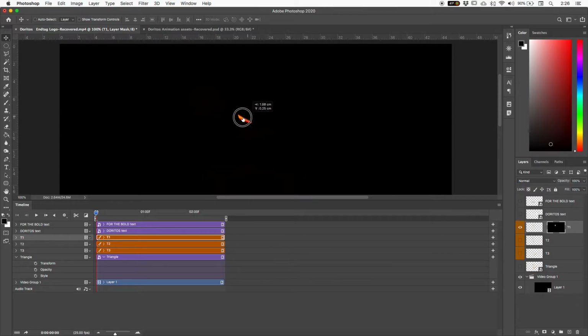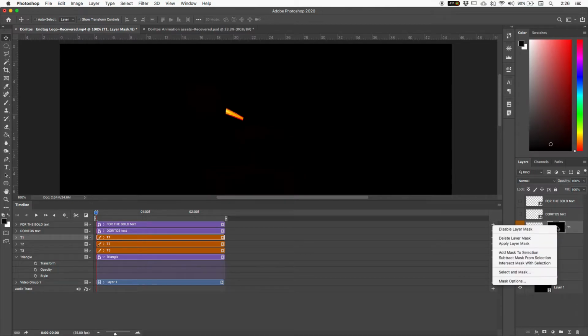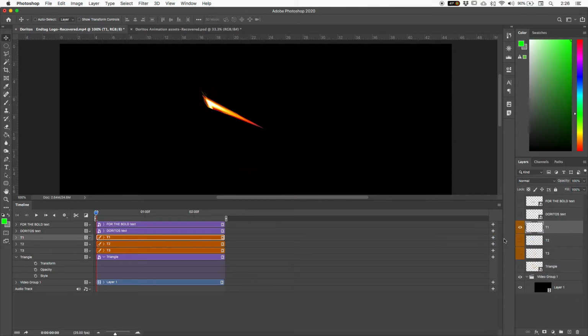So it is going to be important that we do unlink these two, and you can sort of see how we might be able to animate that appearing. So I'm going to delete that layer mask by going on it and choosing delete layer mask. The other way of using masks is we can manually paint in them as well, or we can add a gradient, or we can do all that sort of thing.